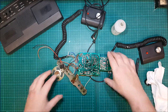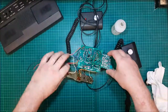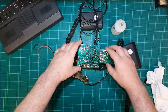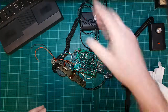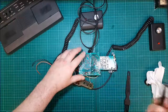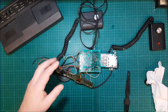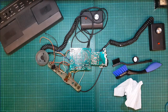I'll do a quick check. There's a smell to this. I'm just doing the power good or not, but it's a very strange smell. Very, very strange smell. Anyway, I'm going to pause here and I'll jump forward a little bit. You're going to watch me do this for a bit longer. Right, that's not bad cleaned.